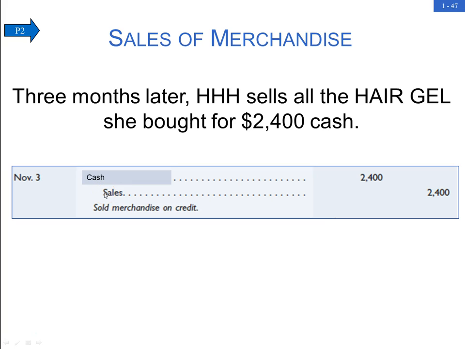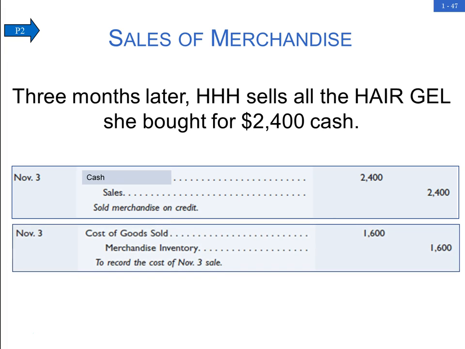Now, there's a second part to this. Remember, every time you're a merchandising company and you make a sale, there's two journal entries. So this is the revenue side right here, but there's also the inventory side. We no longer have $1,600 of merchandise inventory. We need to show a reduction in the merchandise inventory, and we need to show the expense for that now at this time. So we reduce our merchandise inventory by $1,600, the cost of whatever that product was, and we increase the expense that goes with it, the cost of goods sold expense, that new large expense that only merchandising companies have.